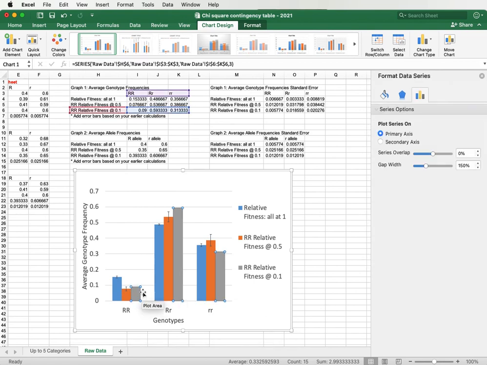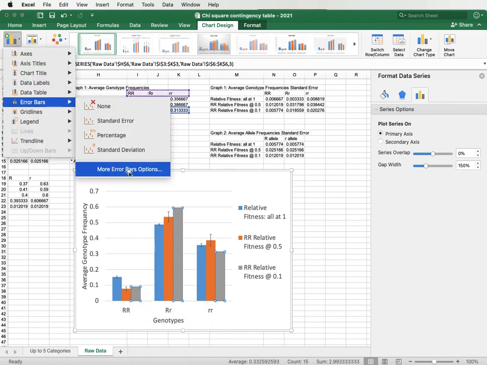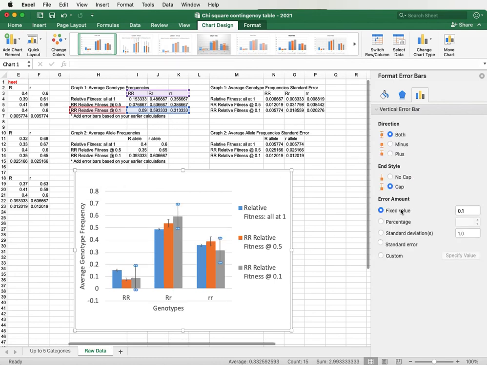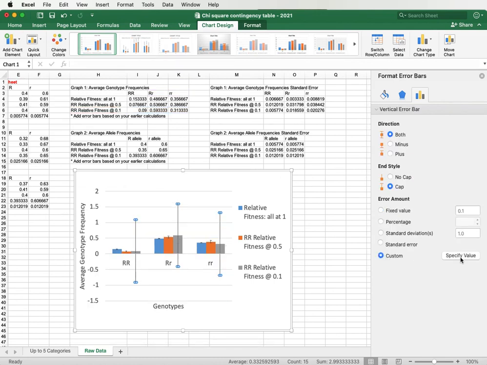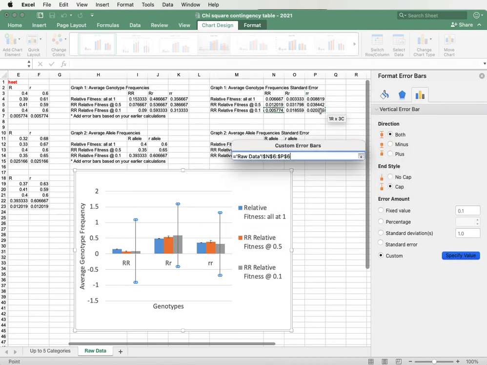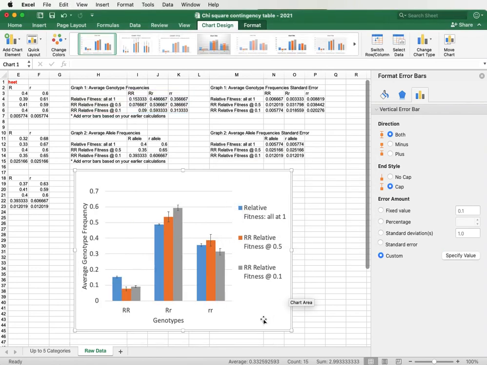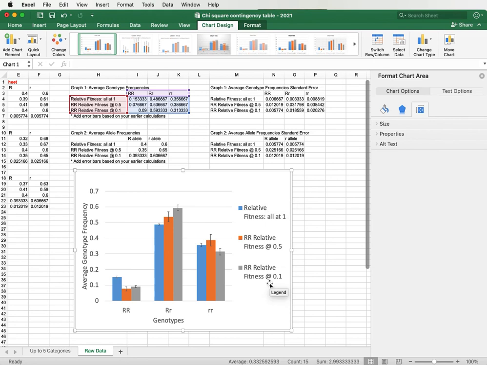And then I'm going to do the same thing for the 3rd bar, and you just do chart element, add error bars, more options, keep everything the same but adjust the custom, and then this time I'm going to specify the corresponding data points, copy that and paste it for the negative and hit OK. And now my graph is actually ready to almost insert into a Word document.